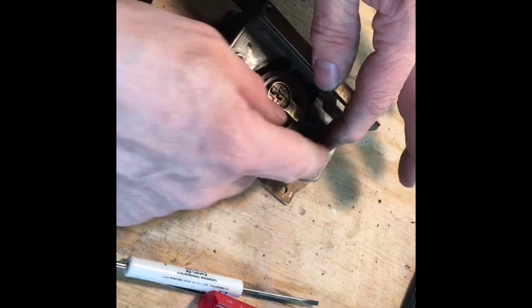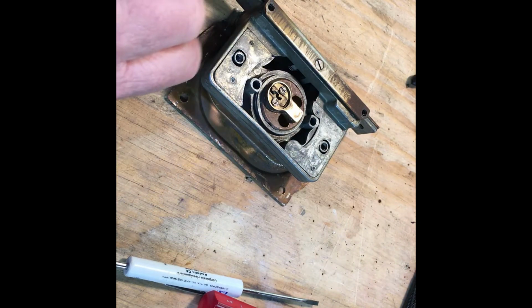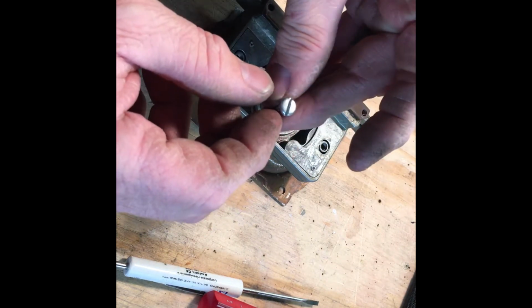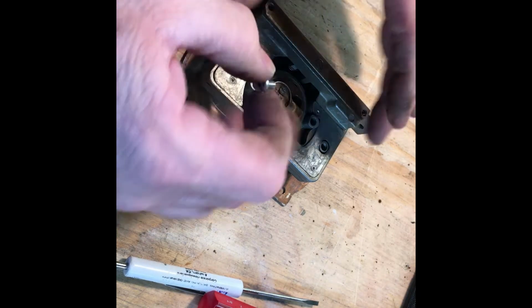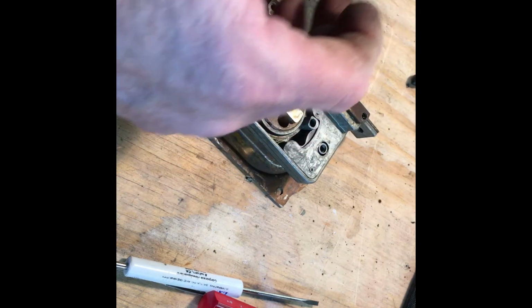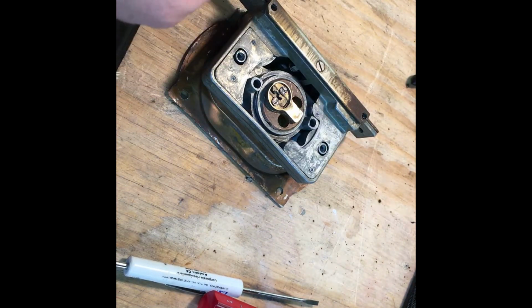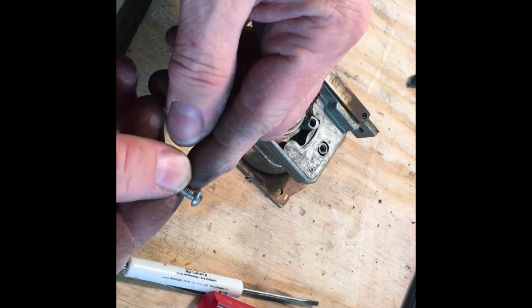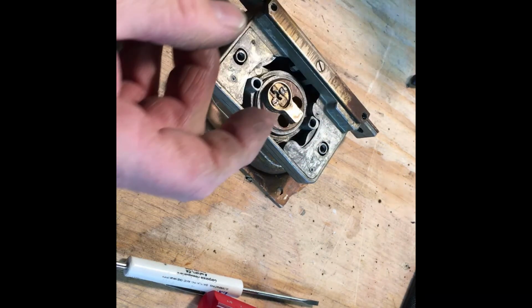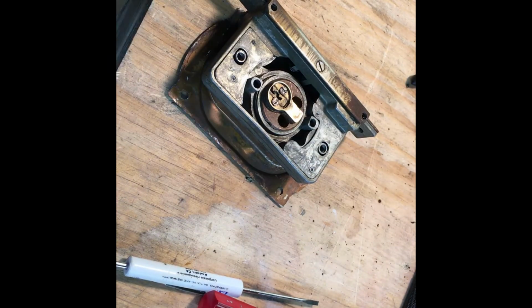So I'm going to go find some screws to attach these. Again, they need to be a panhead screw, a very flat panhead screw. These seem a little bit on the long side, but that's what I'm going to look for. These are an 8-32. That's a round head. That's what also came out of there. And that's just too high a head. I need a very shallow head on there. So I'm going to go find one.